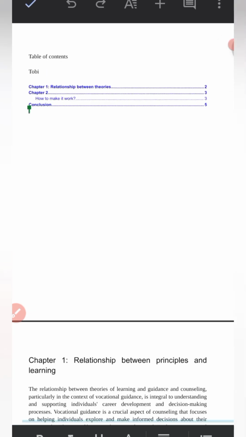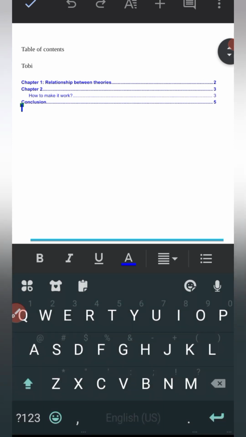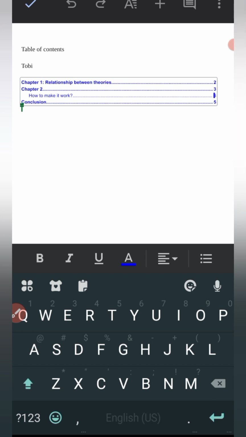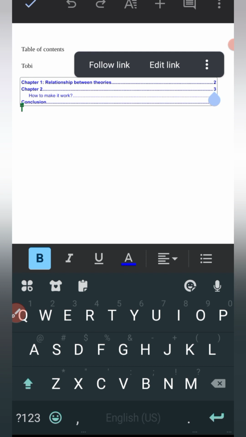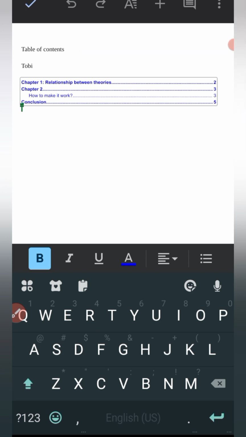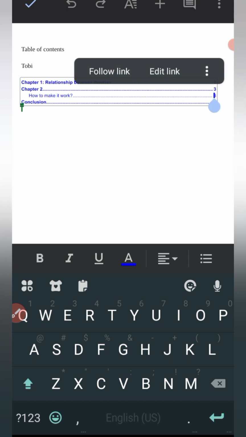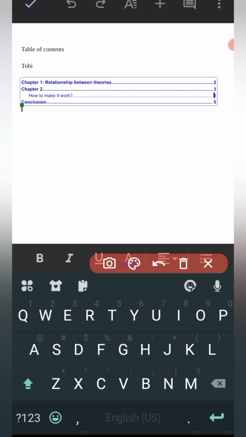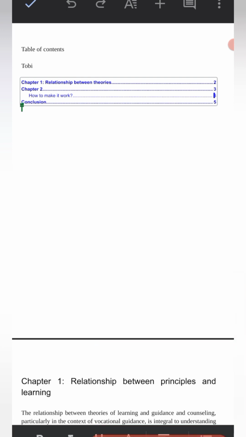All you need to do is just click on any of the chapters here. It could be this, it could be any one. Now you see these three dots, you see something like follow link, edit link, and the last dot. All you need to do is, the moment you click on any of these contents, just click the three dots and you will see something here. You see update table of content.